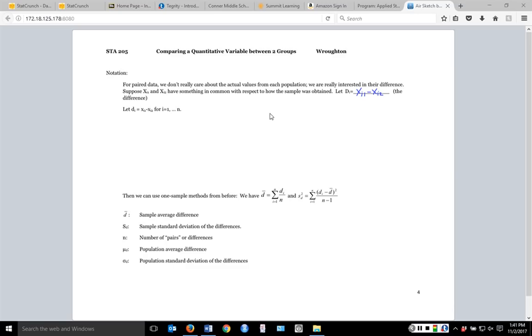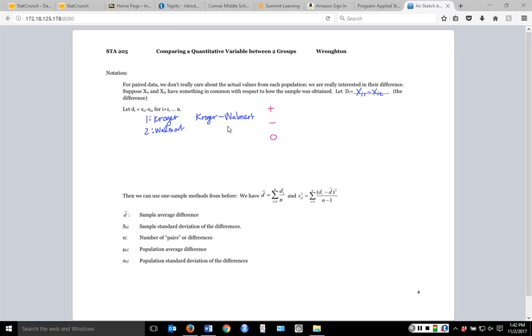Alright, so let's explain a little bit beyond all this mathy notation. Suppose for a minute that 1 represents those from Kroger, and 2 represents those from Walmart. My order of subtraction is going to be 1 minus 2, so I'm going to do Kroger minus Walmart. Now, one of three things can happen when I do this. I can get a positive number, a negative number, or 0, which each tell me something very important about Kroger and Walmart.